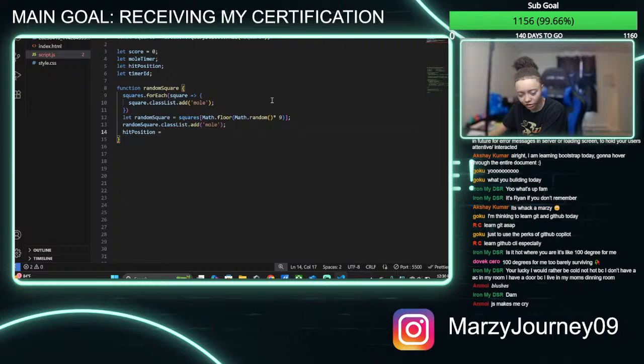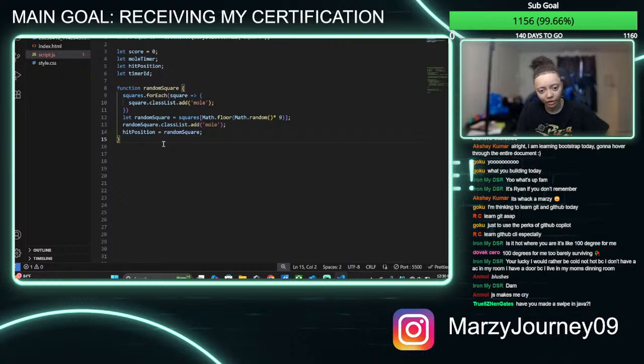So I'm trying to see if I could, I just want to write this down real quick to see my thought process. It says JS makes me cry. Trust me, it makes me cry too. But we need to do something with this. It stores the mole's position. So I don't know if I just leave it like this. Is there something that's supposed to be written? I think it's supposed to be like this. Who knows? We'll see as I keep going. Hopefully it'll point out to me where I go wrong.